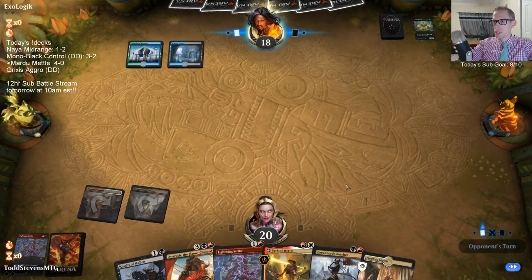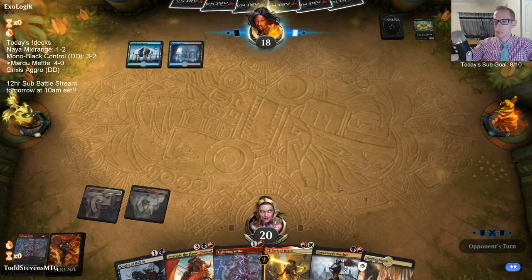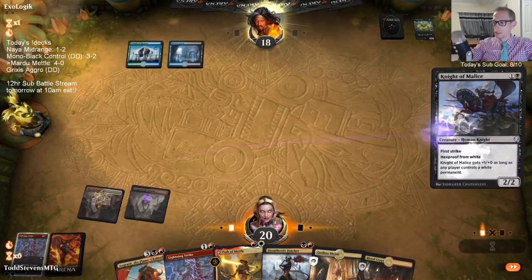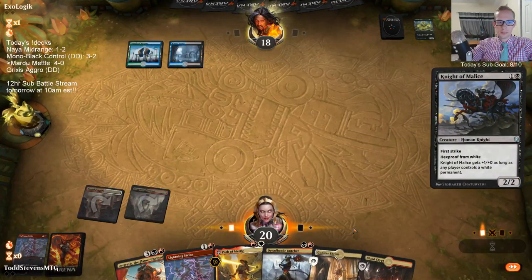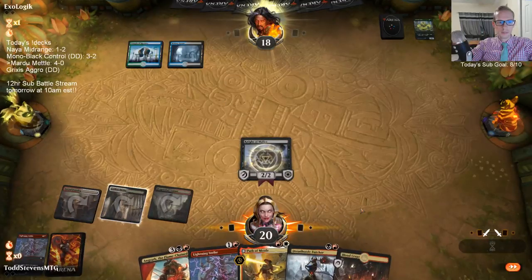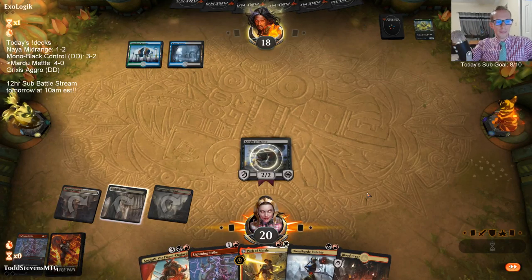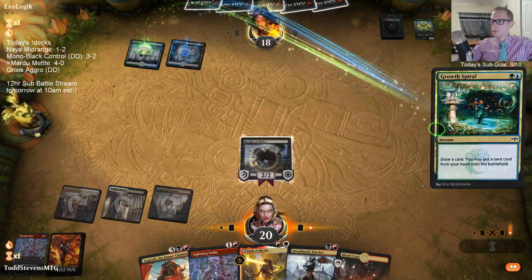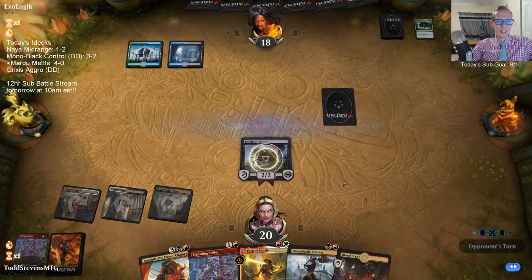Path of Mettle does a good job killing Risen Reef. I wanted to play Knight of Malice there, but yeah. It's always good to kill their creatures. Final Fantasy VIII boss theme. I can. All right, I'll look for that.